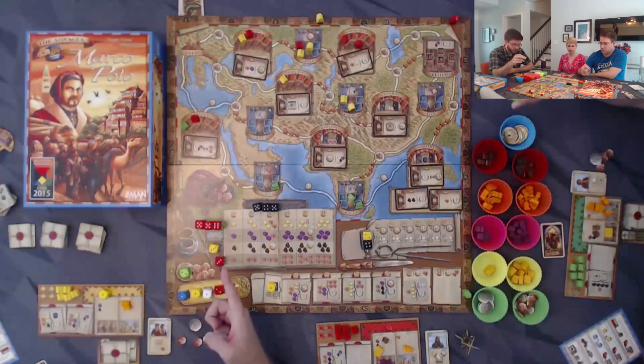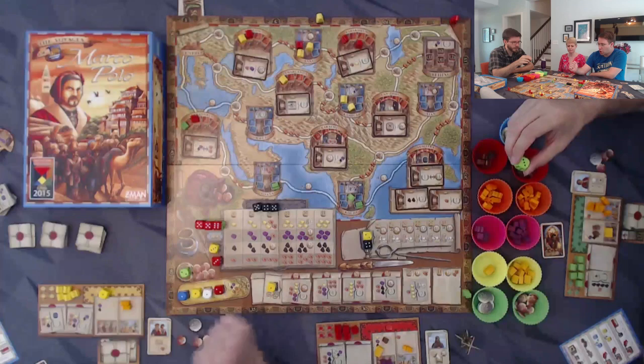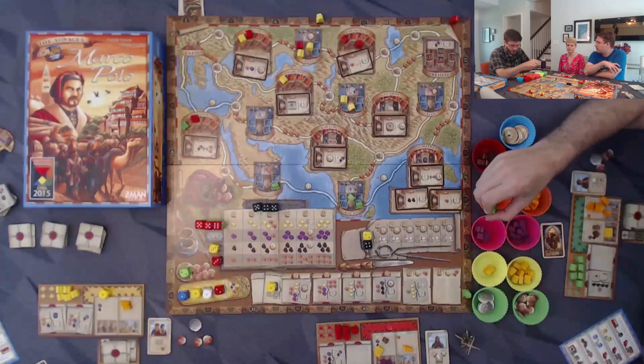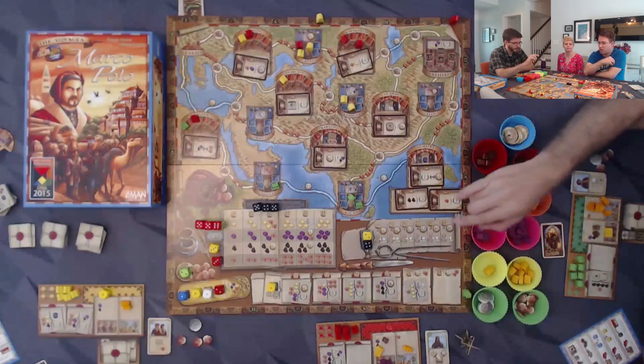Three coins. You pay money to get camels or pepper. You get contracts. You can trade camels. How much money would it cost me to get the pepper? It would cost me three, because that's the number on the die. You could score victory points. No, that's not you, that's them. So I get three. Just kidding. So I'd get two pepper, and you can trade them, and a gold back. So it really only cost me two.